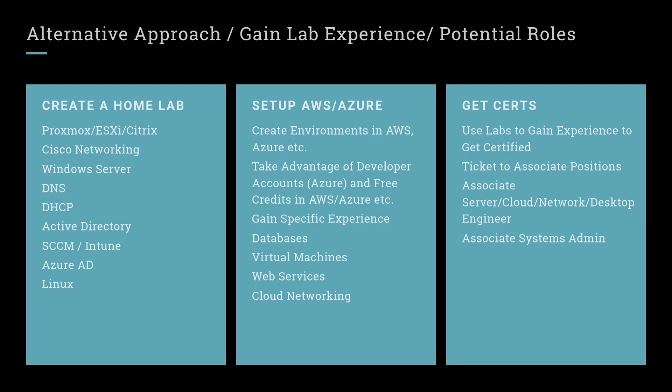All those tools are very common in a corporate environment, and being able to mimic that in your home lab is greatly beneficial because you gain hands-on experience with those tools, learn the ins and outs, deploy them, and know how it works from the ground up. Those skills are valuable in associate-level positions. You could also set up Linux servers if that's something you're into, though it varies by company.